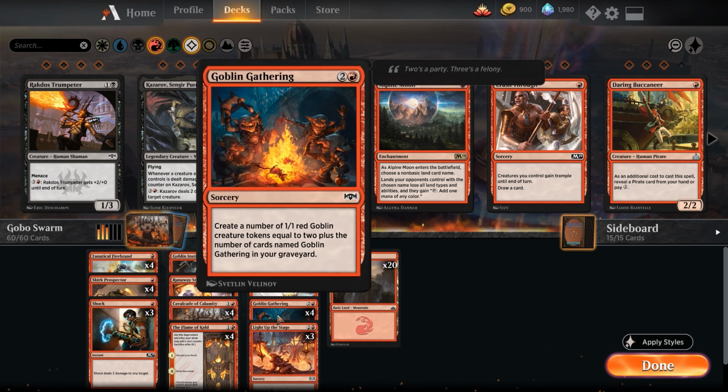We're also running Goblin Gathering as well for roughly the same reason. 3 mana sorcery, creates 2 1/1 goblin creature tokens, equal to 2 plus the number of cards named Goblin Gathering in your graveyard. So the first one will generate 2 goblins, next one 3, next one 4, next one 5. So 5 goblins for 3 mana is pretty decent. We only have to do the first one and lose out on value essentially. The second, third and fourth will be pretty good value in the end.